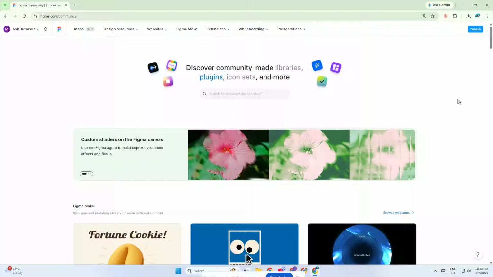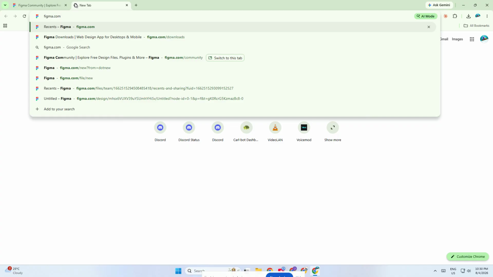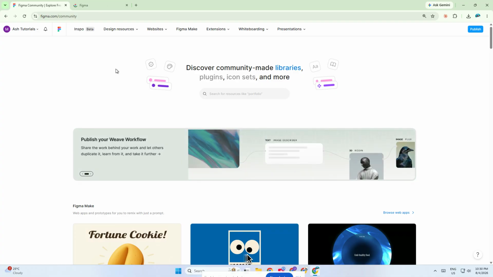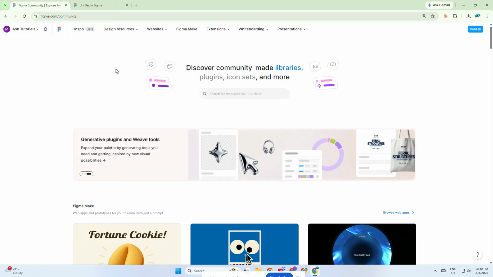In this video, I'm going to show you how to design a search bar typing animation in Figma step by step so you can quickly add a polished animated search bar to your next UI project. This is a super simple method, and the best part is that you do not need to build the animation from scratch. You can use a ready-made community design, customize the text, and preview the final result in just a few minutes.